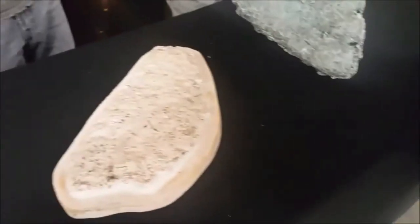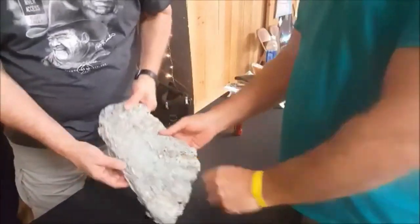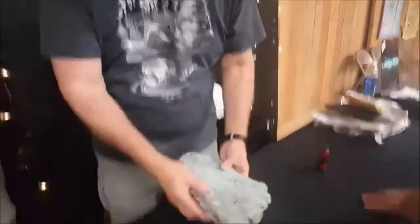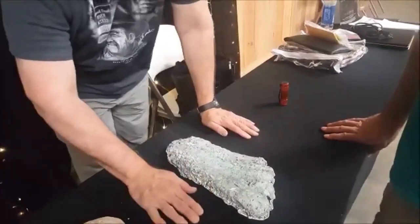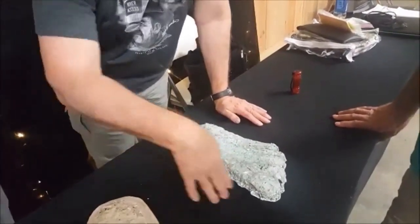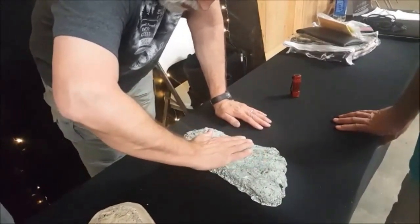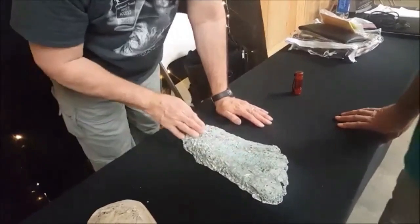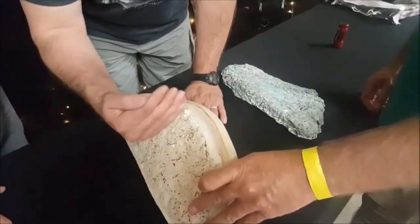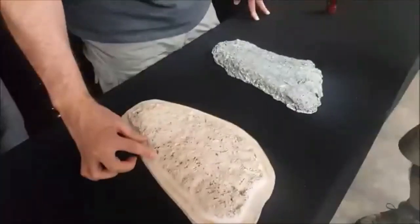Is that the mid-tarsal break? It's actually lower areas. This one isn't showing a mid-tarsal break so much. When they walk, the foot still does that. But the question is, is the substrate compliant enough and is there enough forward impulse that it causes the pressure here to make the dirt underneath yield and push back? There's a little bit of it there, and it's slightly angled this way. It's in the right place — that's right where it would be, if it exists.